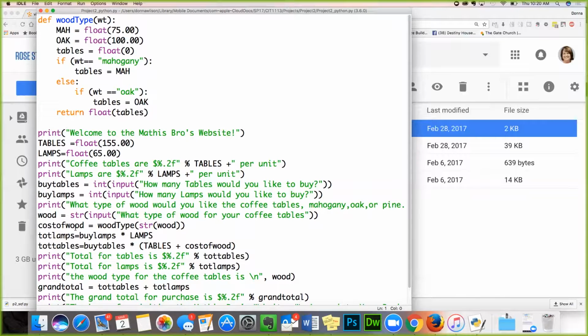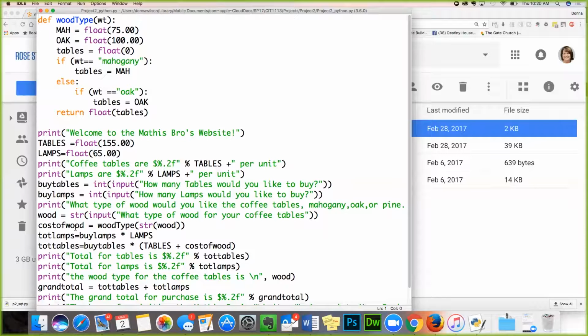Okay, so then when I get to here, if WT is the same as mahogany, then I'm setting this tables value variable to this constant 75. Okay, else if that I passed in is oak, then I'm going to set it to what this constant is, and then return whichever it falls into, return tables.